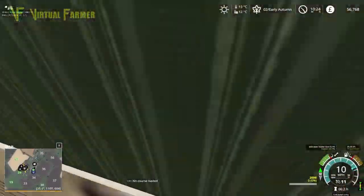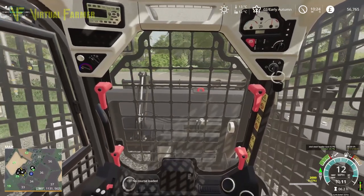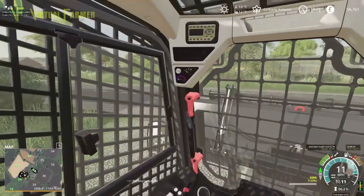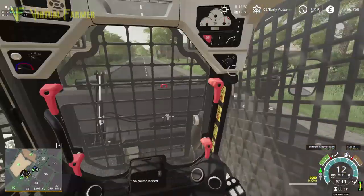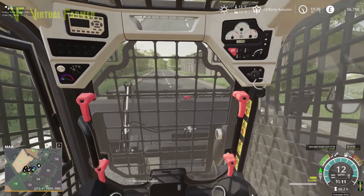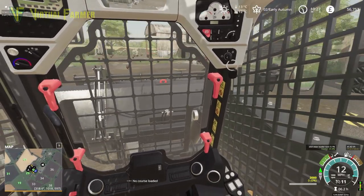What I love about the pig farm and our setup is that it's actually not that far from the shop, so we don't need a workshop — we can sort things really easily and quickly. One thing I don't like about this JCB is I can't remove the cage — you always have to have the cage on this mod, and I'd quite like a little bit more visibility. But it's okay, and it works beautifully — it's a great mod for what we're doing on this farm.